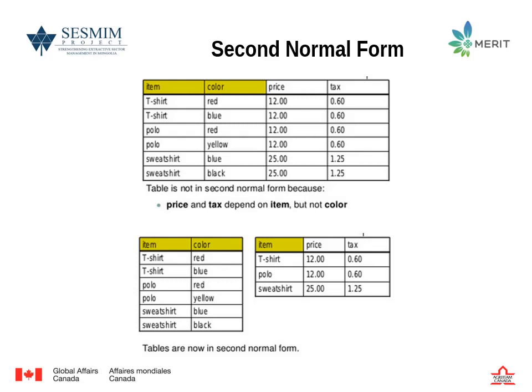There's not really a true primary key here, so we have two identifying columns, item and color. If you look below, now it's broken down more. Since price and tax depend on item but not on color, there's a separate table showing that dependency of price and tax on item, and item and color as their own table.